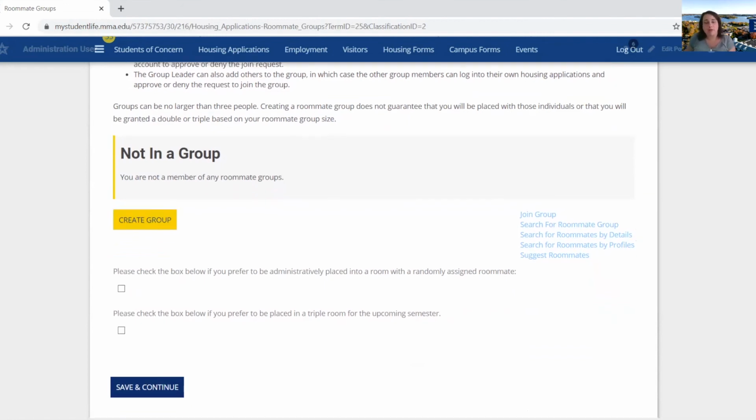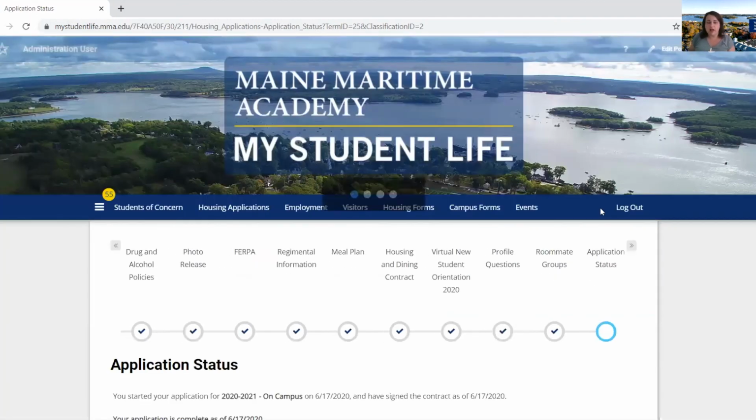But please know that most of our incoming first-year students do not actually end up requesting a roommate. They're administratively assigned, so don't feel bad if you don't have anyone in mind. We will be administratively assigning folks who don't end up in a roommate group. Don't stress about it. This year we are also doing only double occupancy rooms, not triple occupancy rooms, due to the COVID-19 pandemic.